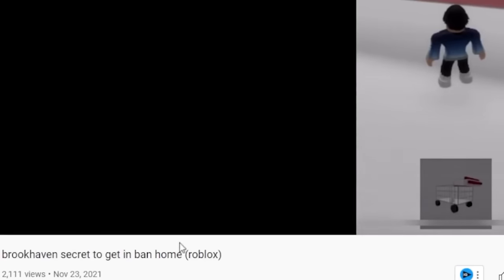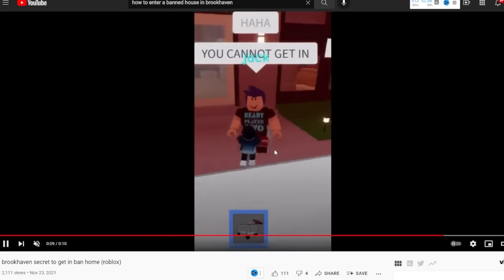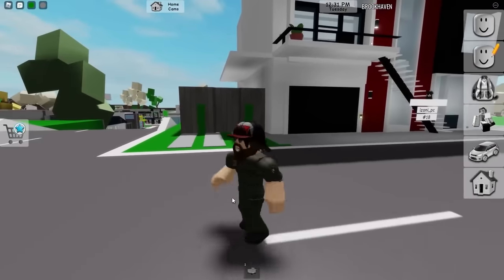And it says, Brookhaven secret to get in a banned home. And this person right here, he's got a shopping cart and gets the person. And oh my God, he goes in. How? Wait, he's little though, right? Or so in the video, he was little.